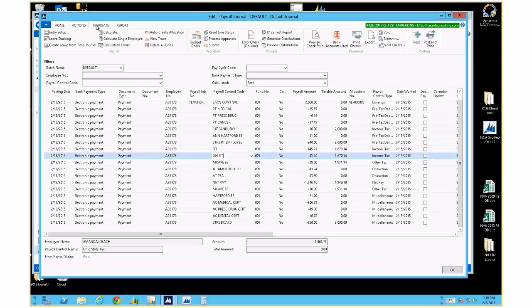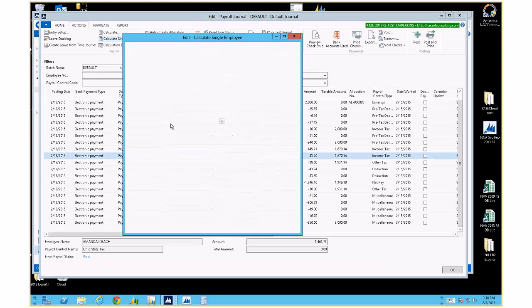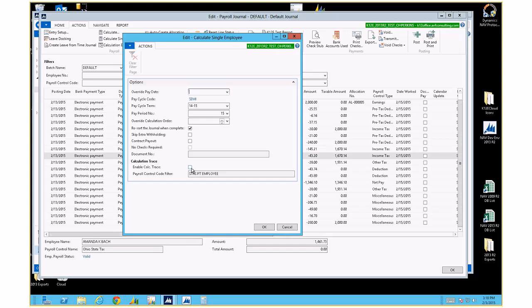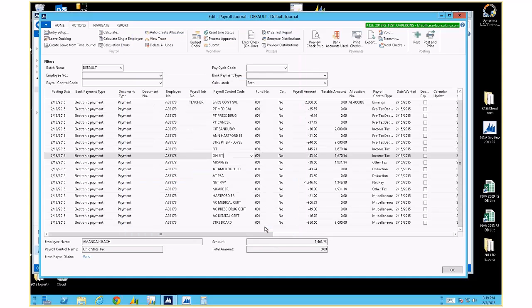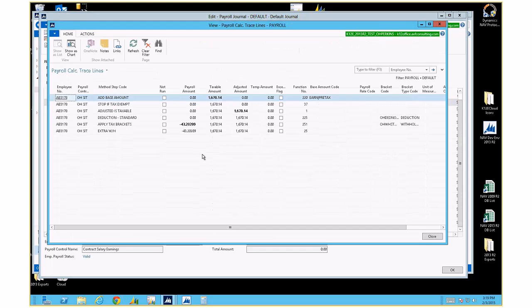Ohio SIT, I don't know how complicated that one is, so I will take a look at it. Let's see how bad that one is. Hopefully not too horrible. No, not too bad. I can make sense of that one almost immediately. Add base amount, okay. Now, base amount is earned in pre-tax.